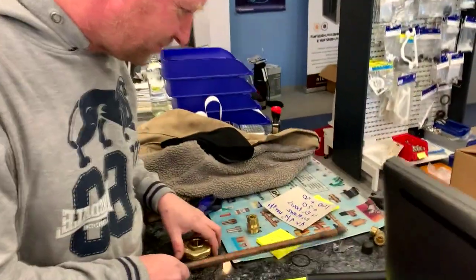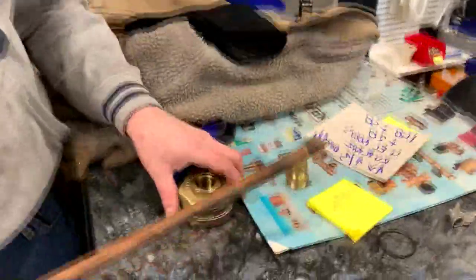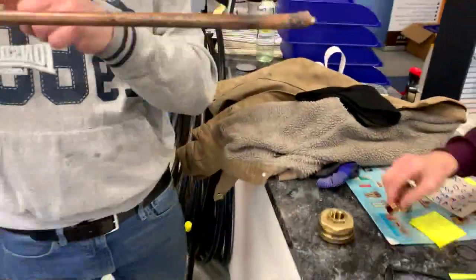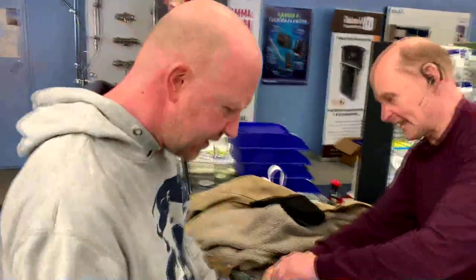That's awesome. So dude, you found the pieces for your custom shower head you want to make? Yes, I did. Look how cool this is. I have to build some sort of clamps on here, but that would be awesome. That's cool.